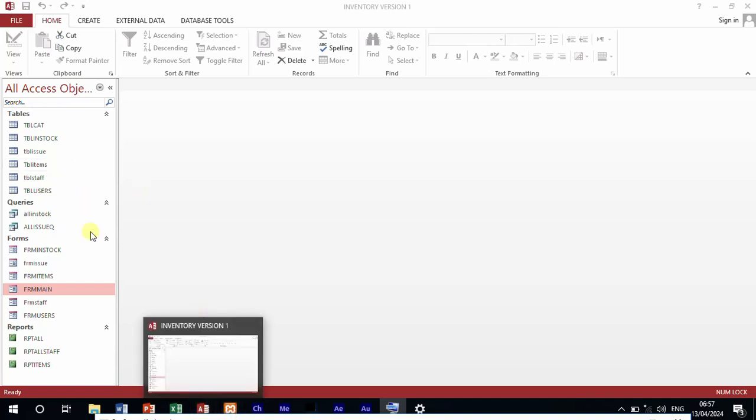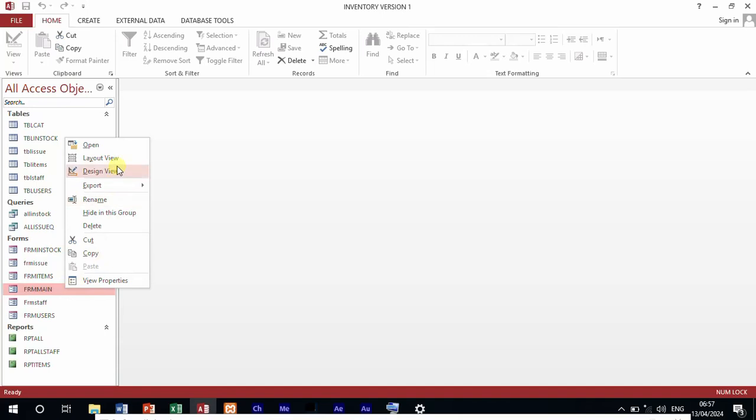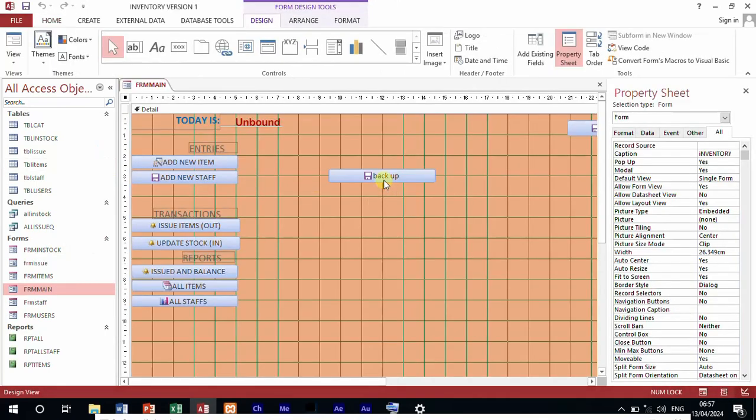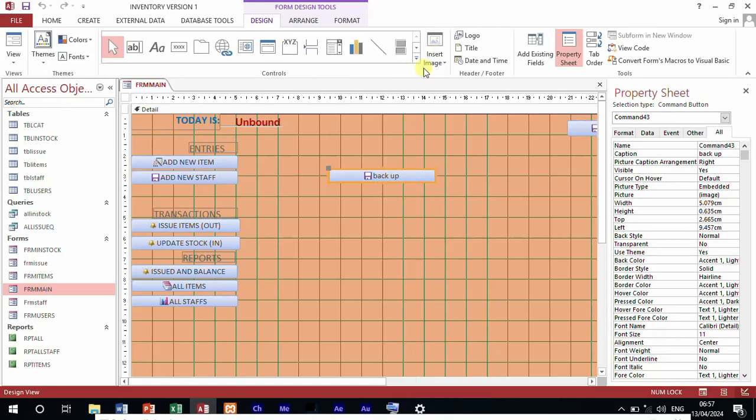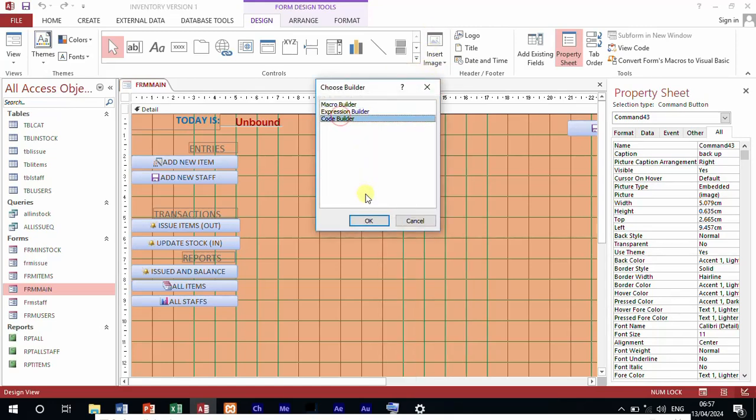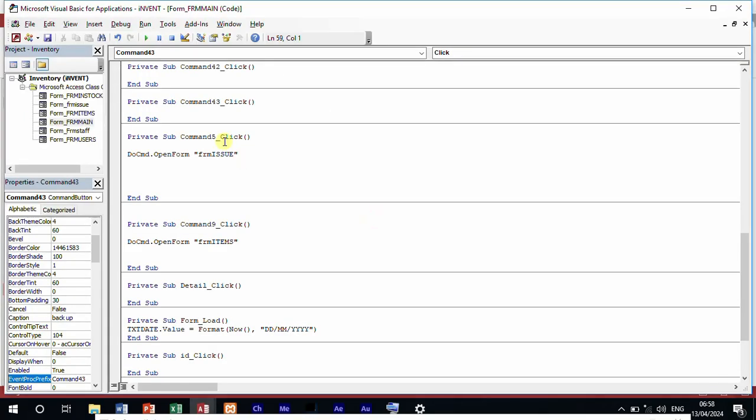After doing that, you are going to come to our main form where you have that button, and then you right click, go to build event, and then go to code build, and this is where you're going to put the code. So you're going to declare some variables.